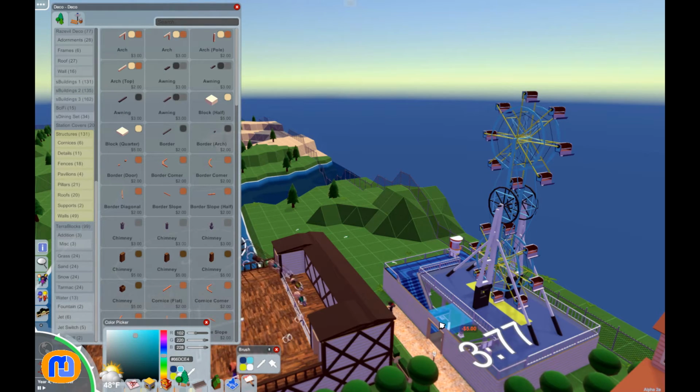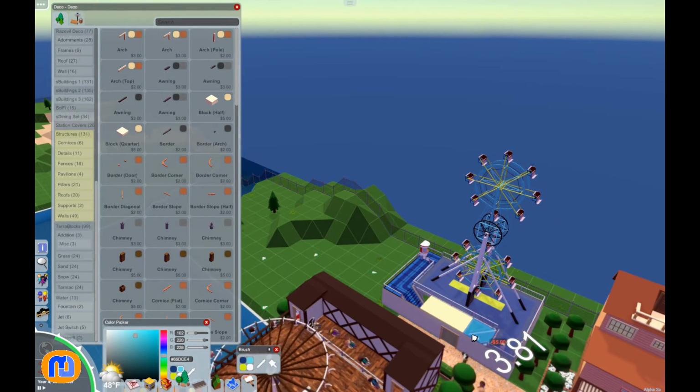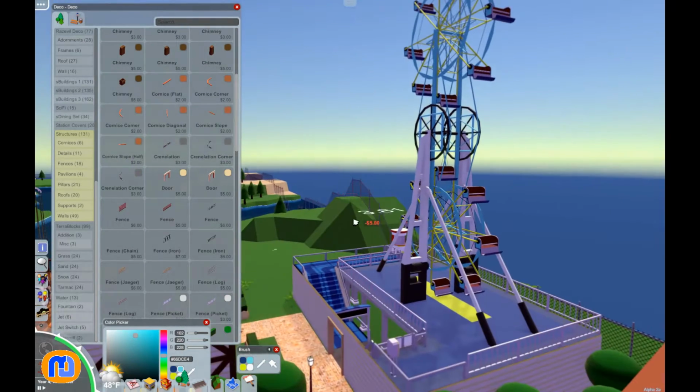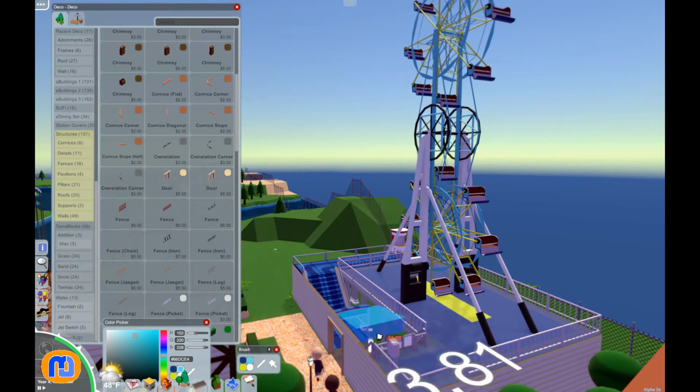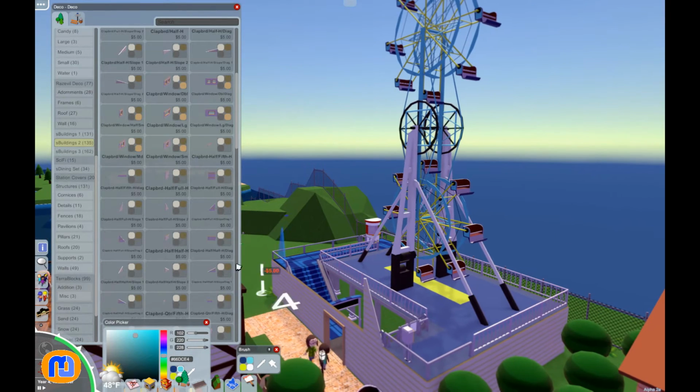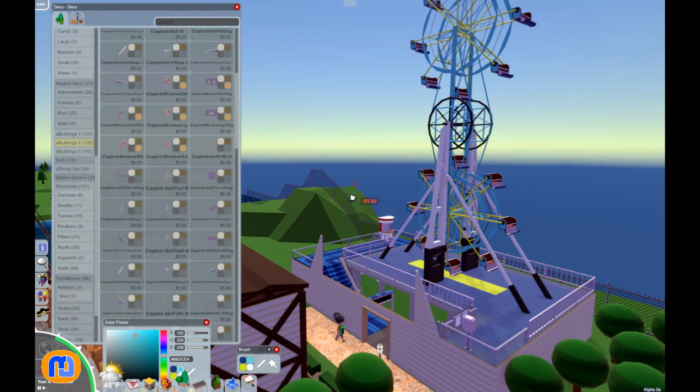Now right here you'll see I am trying to figure out what I want to do to cover up the paths underneath this. And I tried this, but there's no real good way to do it without blocking the stairs. And this is when I decided what I'm going to do is just put a triangle fascia in the front and cover it up with some of the regular roofs from building set 2 or 3, and just make it look a little bit more vertical and still look good. Plus it allows me to cover up that opening where you can't see down into the inside of the ride.